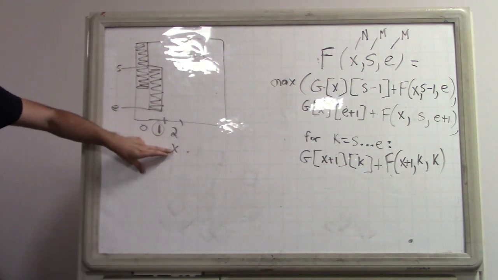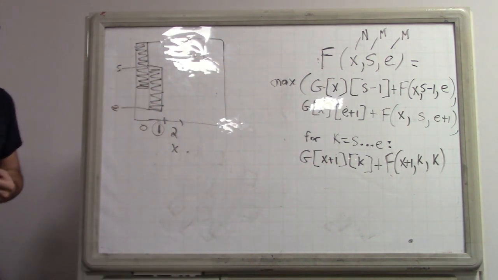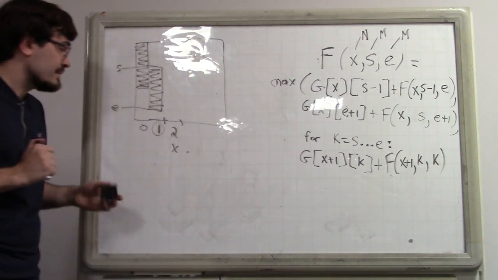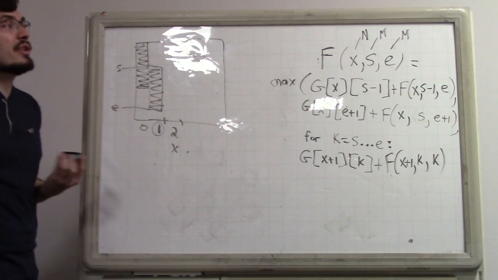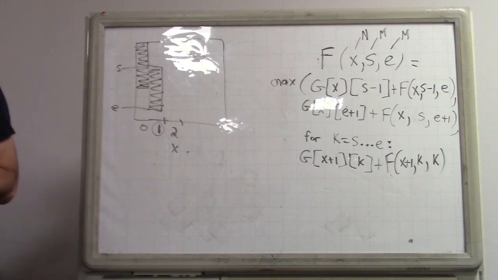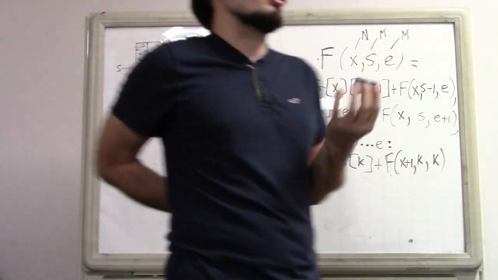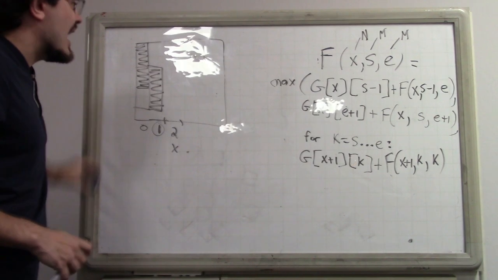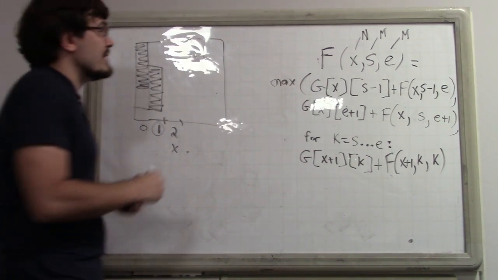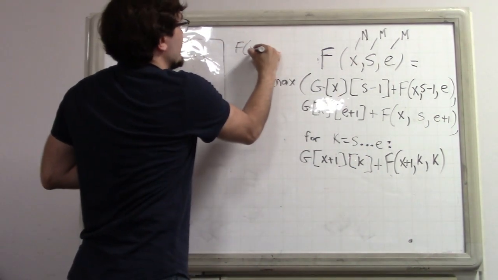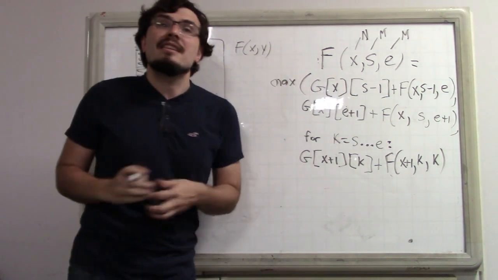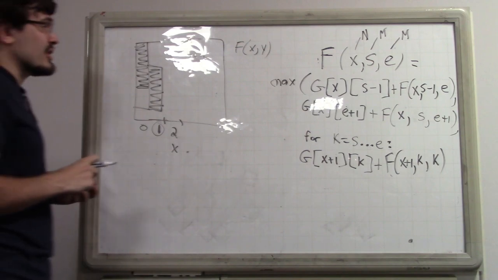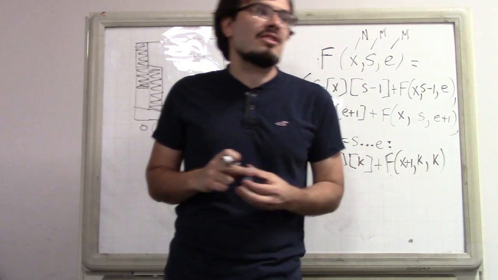If I just say I want to write an equation based on X and this history of S and E, that would be another way to derive something similar to this. But how about this? I want to redefine my function so it is what I will call history-free. This means I will now give a new definition to f of x, y. A long time ago we rejected the idea of an f of x and y, because just knowing that your current position is x and y is not enough.